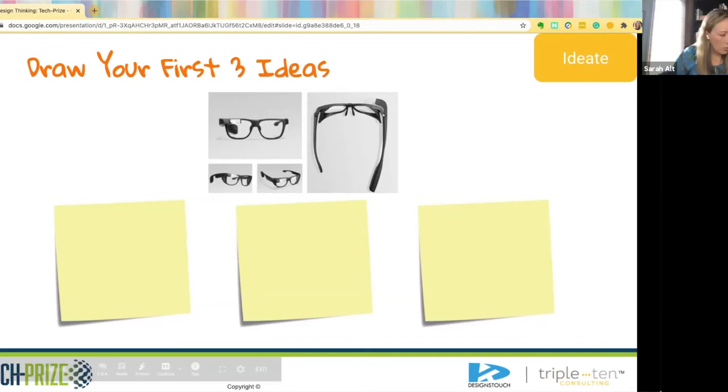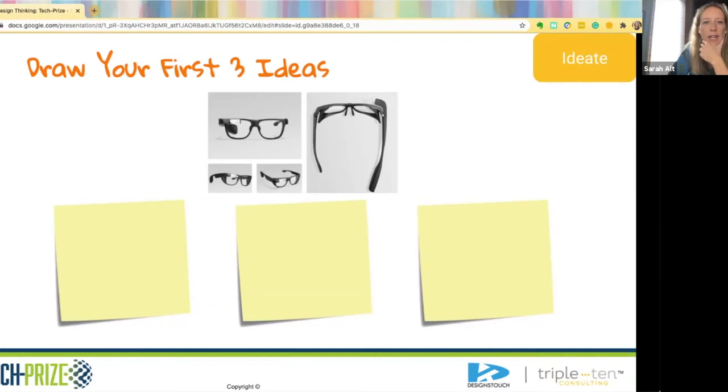Okay, we'll stop that timer. All right, so again, big reveal. Anybody either want to show on screen or talk us through one or more of your first ideas without any other context? What are your first ideas for how might we bring Google Glass back out and make it work in the workplace? There you go. Yes. Somebody has to, hey?